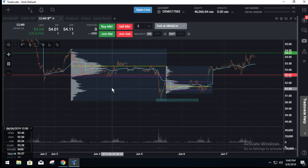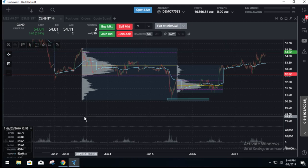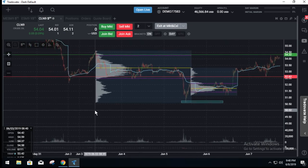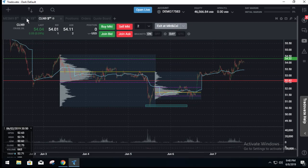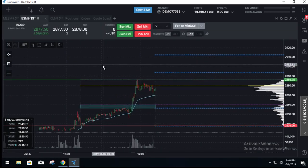The other guys within there, you could see where we hit today and bounced off. That would have been a value area high, value area low trade, looking at where the open and the high and low for the day were. That was based on a swing high to swing low value point, where the low volume nodes are, where you're looking at getting in and out. But trading oil is a whole different system to trading the ES. The ES is trading a couple of different things. Oil is a next product that is totally different.